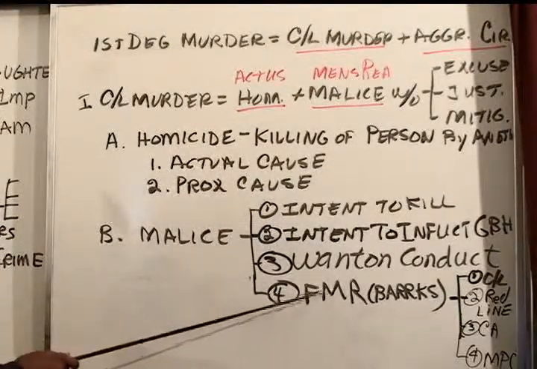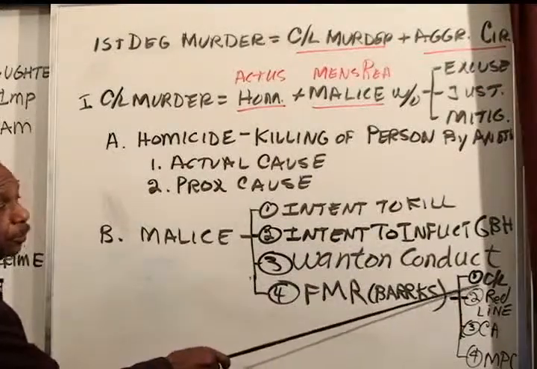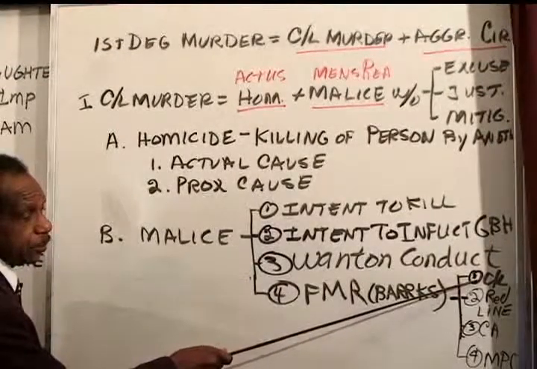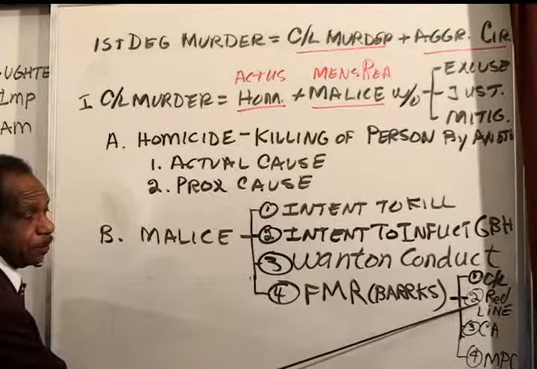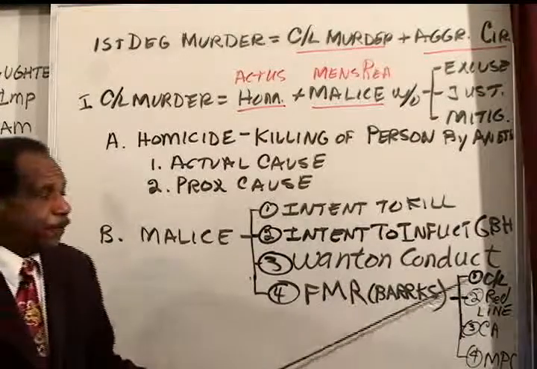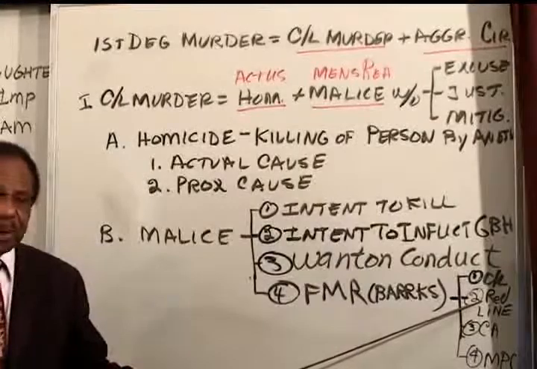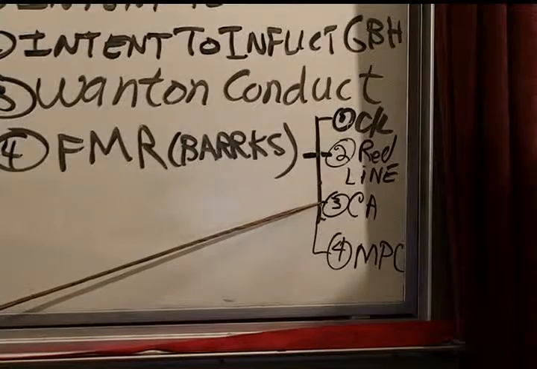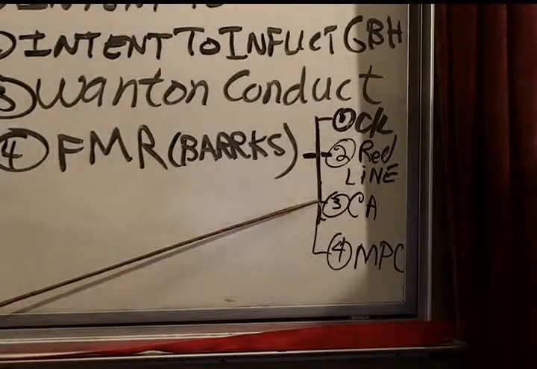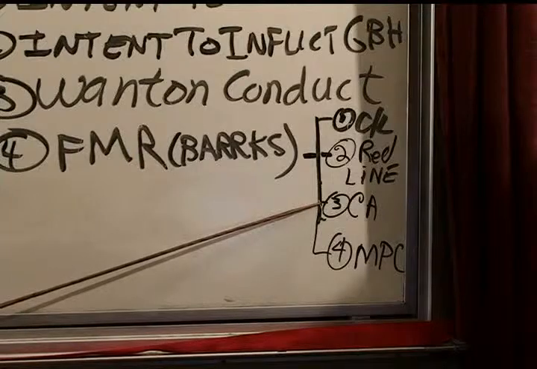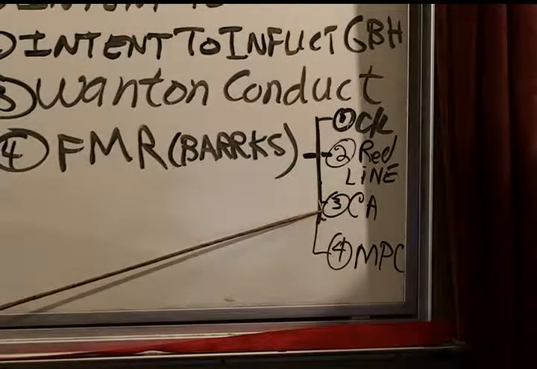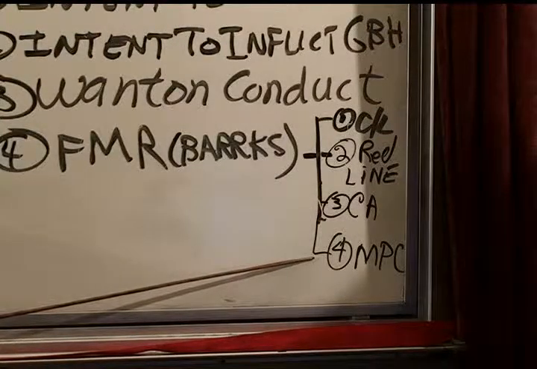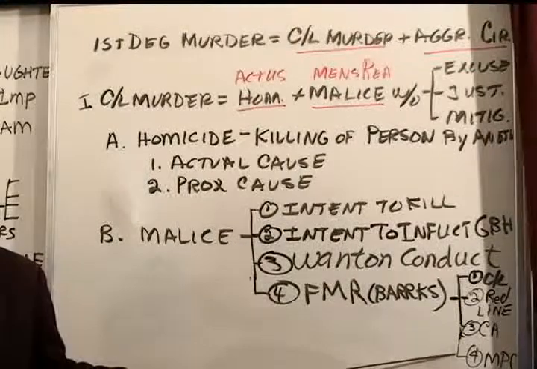Felony murder, at common law, applies if anyone is killed during and because of the crime. Redline says that felony murder does not apply if it was a co-felon who was killed by justifiable homicide. The California view says that the felons themselves have to do the killing, not a case where the cops are giving chase and the cops crash into somebody and kill someone. The felons themselves did not do that killing, and we don't have that problem here. And finally, the Model Penal Code has abolished the concept of the felony murder rule altogether.